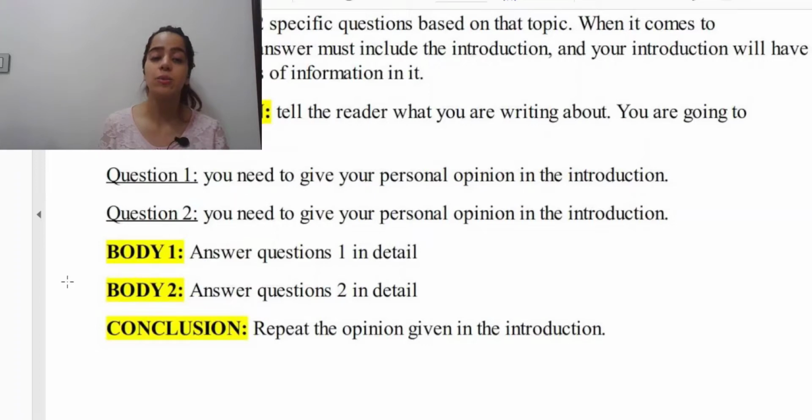In the conclusion part, we repeat our opinion in other words. The magic comes within paraphrasing, because you need to restate whatever you've already mentioned in your introduction. So you need to restate and paraphrase your introduction in a very professional and artistic way so that everyone would understand what exactly you have discussed previously, but in different words.